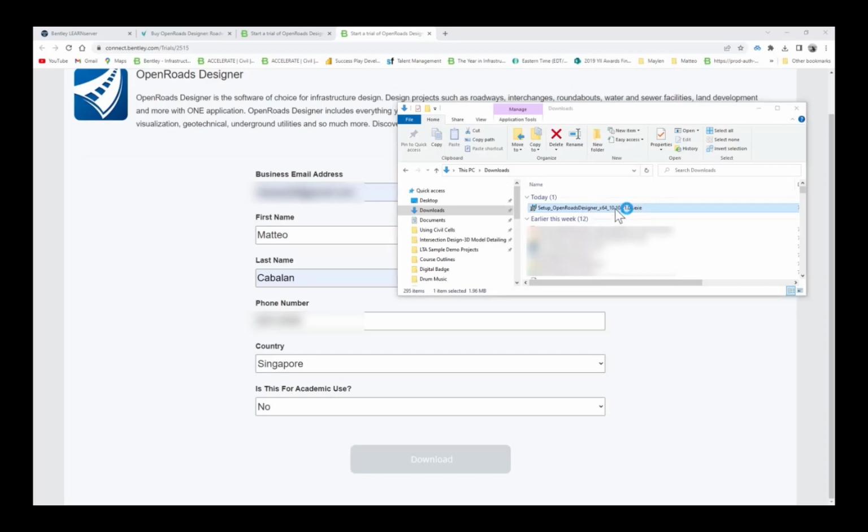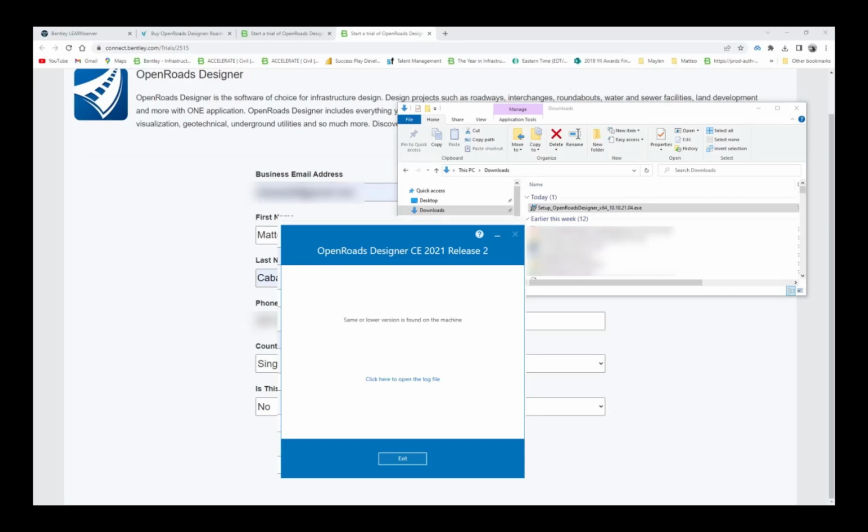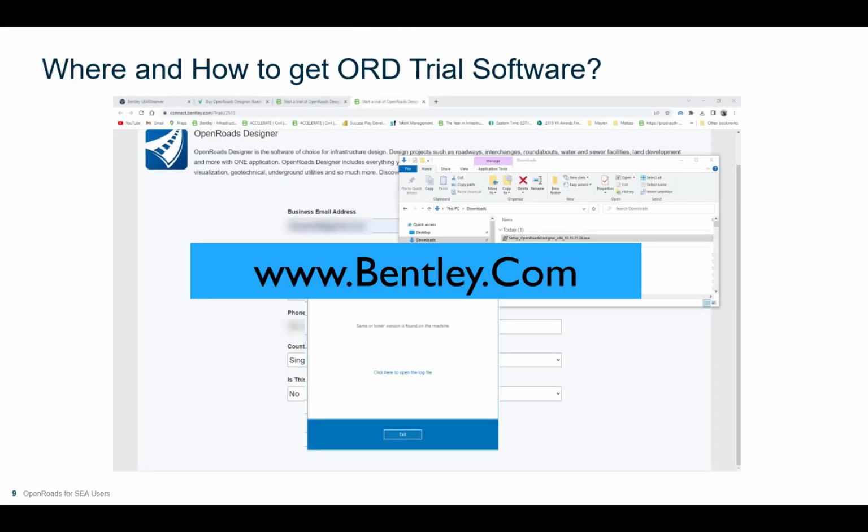So leverage on this 14 days by creating a Bentley profile beforehand, and downloading relevant courses that you need in order to kickstart and get started using the software. I already have the software in my machine. That's why the prompt that you saw a while ago shows that I have an existing install already. But how you install the software is quite straightforward. There's no special trick in installing it.